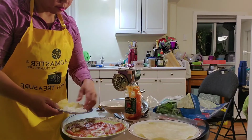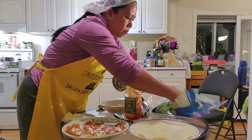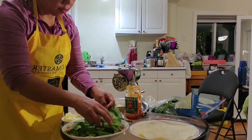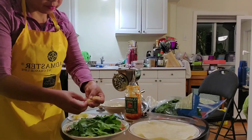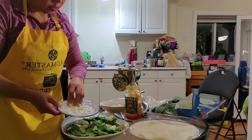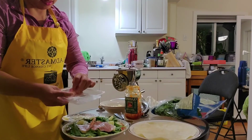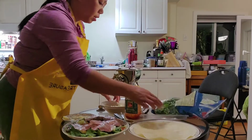Onions. Spinach. I like more vegetables, so I'm gonna put more spinach on it. And of course, the pineapple. The salami, this one, salami, and of course the cheese.